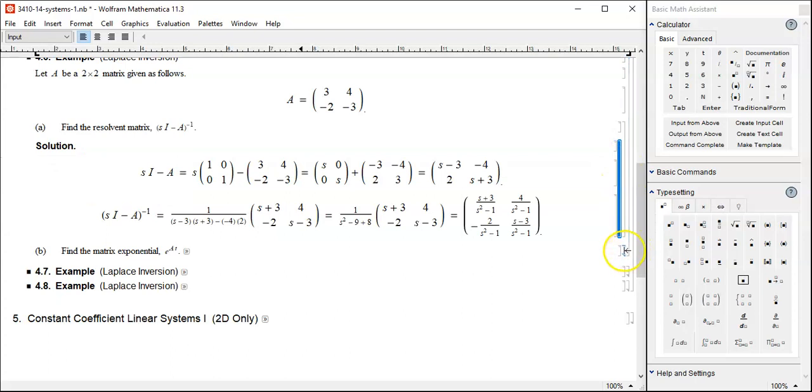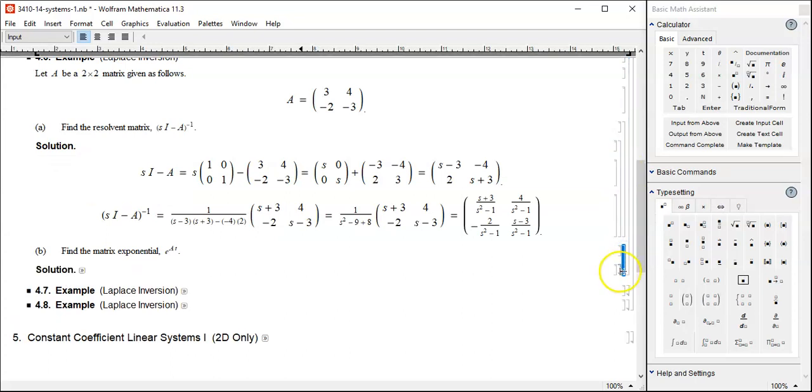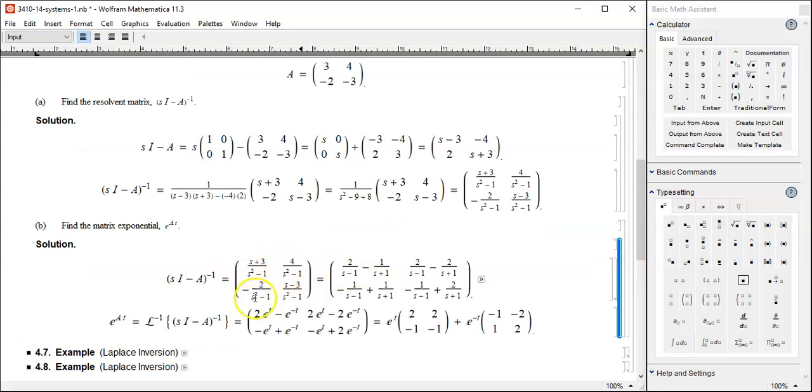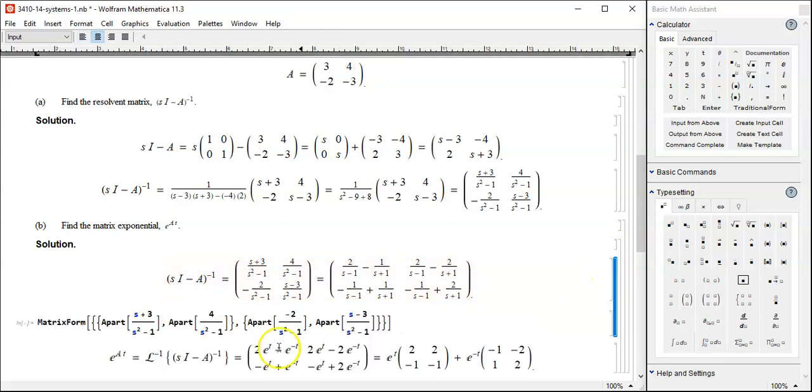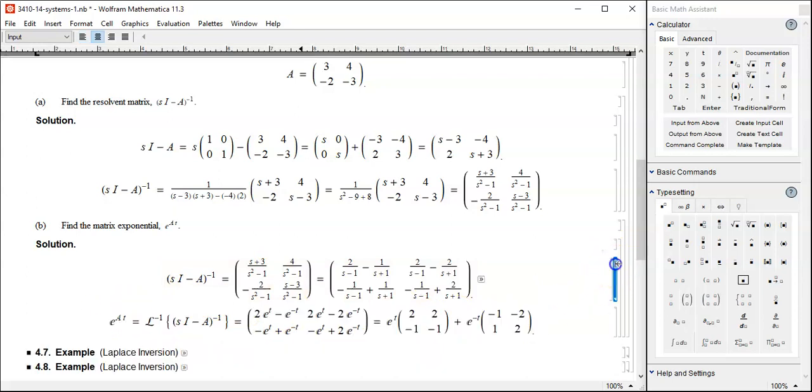Okay, I'll just keep it like this. And then, if you want to take the Laplace inversion, take the decomposition by partial fractions. Ouch. I just use, of course, a computer algebra system. And thanks to these, I can take the Laplace inversion. And here's the solution. So that's how you can calculate the matrix exponential. Now that you have the matrix exponential, you can calculate the solution, if you have an appropriate initial condition.